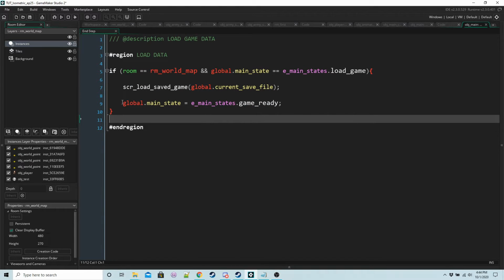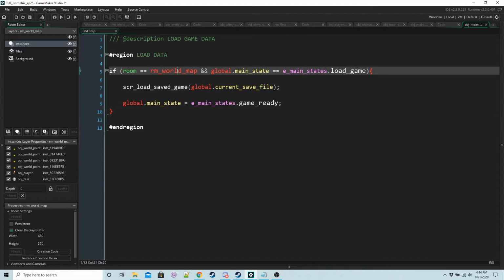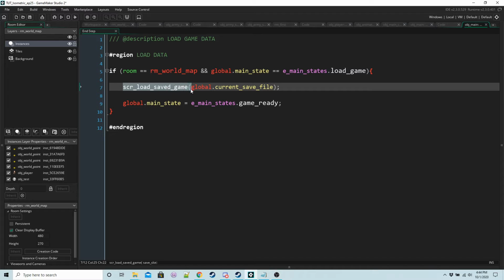So what's happening here is when we load a game, we're setting the main state to make sure the game isn't going to progress, and then only after the room is where we want it to be, after all the objects like the player, OBJ test, have been created, we're going to run our load save game script, which you'll see in a minute, which is going to overwrite any values we might need to, such as the player's X and Y, the story state, any units in the army, their stats, that kind of stuff.